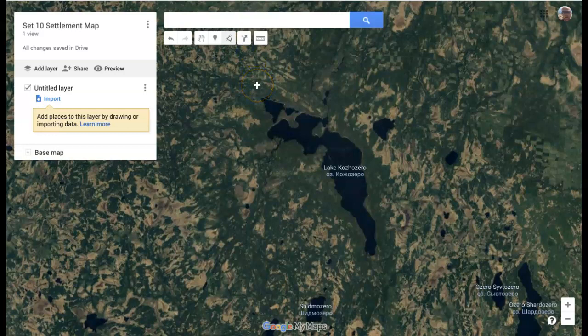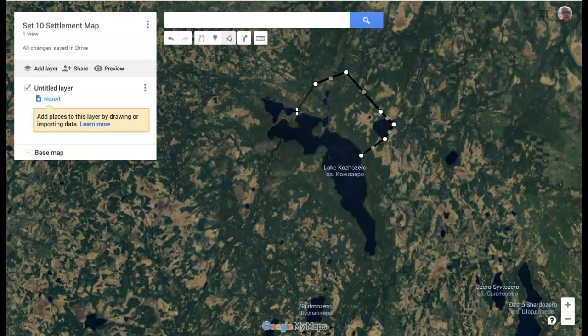And now I'm going to make some decisions on where exactly I will settle. Should I use the entire lake? I don't know. I don't think I'll do that. I think I like this top side a little bit better, just because it has this extra water source here, and it's got this little lake for maybe an extra barrier. So what I'm going to do is just click once, and then move my mouse. And every time you click, a little white dot will appear. And at that point, you can change the direction of your settlement, or of your pointer. So I like that little isthmus right there. That's kind of cool.